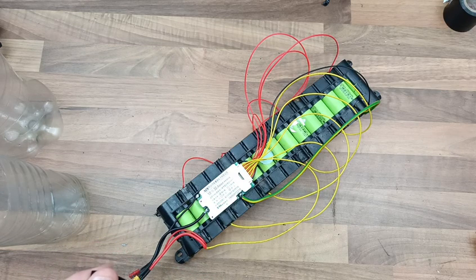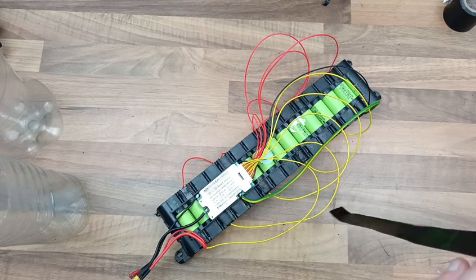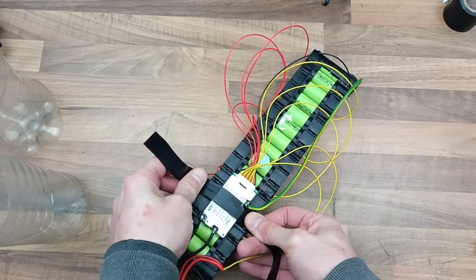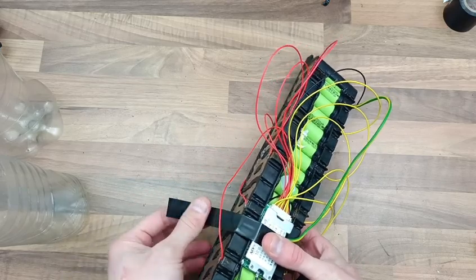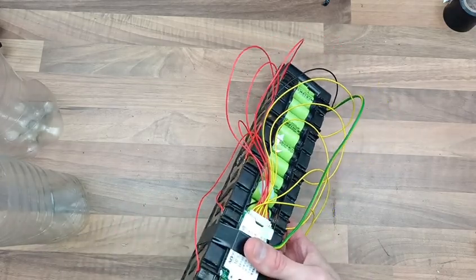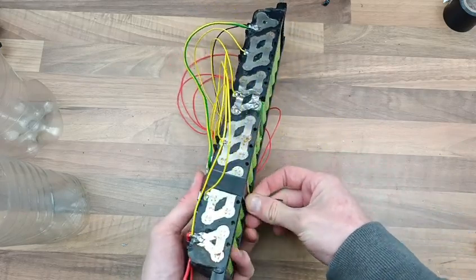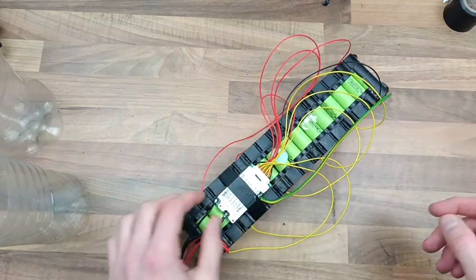Let's go, yeah, just take a bit of this insulation tape and put that over there like that and get this tightly wrapped underneath there. It won't matter because it's going to go over there anyway, but for now, squash that over there and underneath. And the same here. Keep that strapped down properly. So that's the BMS in place.